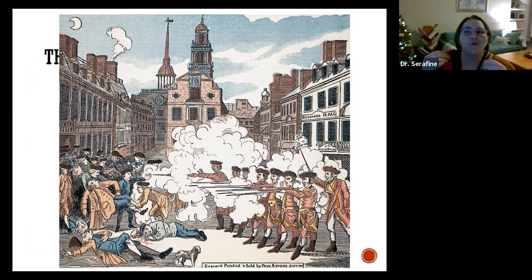Paul Revere wants you to come away from viewing this with a very specific idea about what happened and about the British. So you're going to talk about that in your discussion and compare it to maybe some of the info we heard from the fake Crispus Attucks. Think about what's different here. How is Revere using this visual medium to construct an argument? Like visually, what is this suggesting?